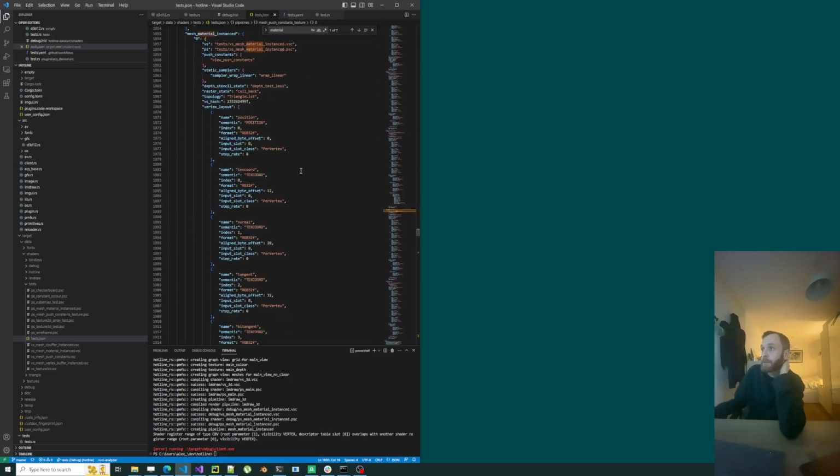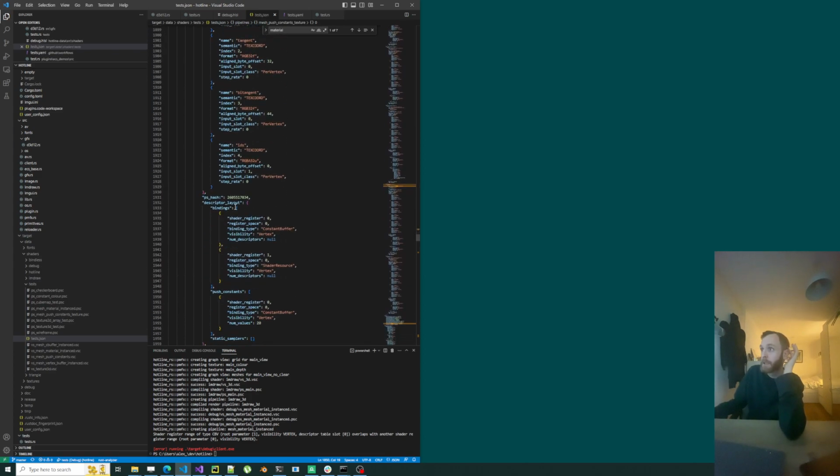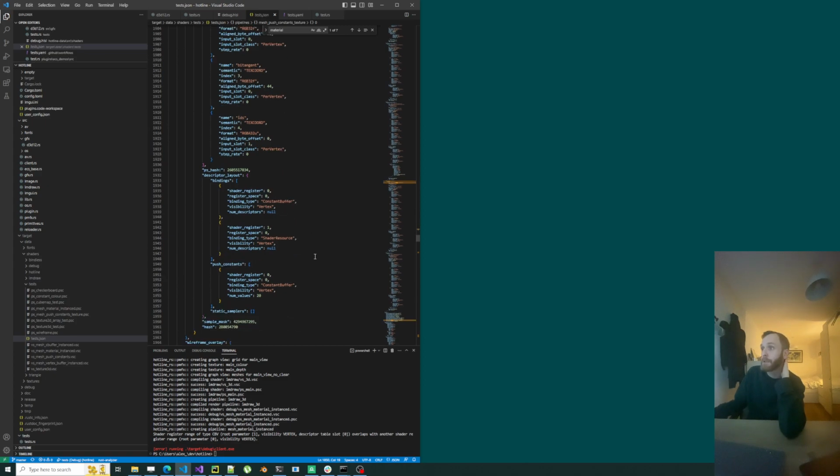Material instanced, and now we have a constant buffer on slot 0 as well, and a shader register on slot 1, vertex and vertex. So that's a bit weird.